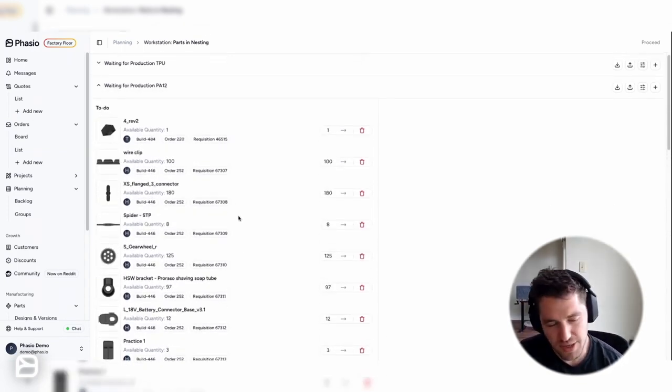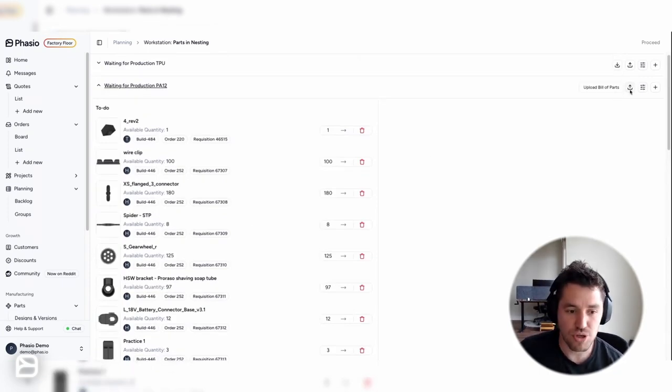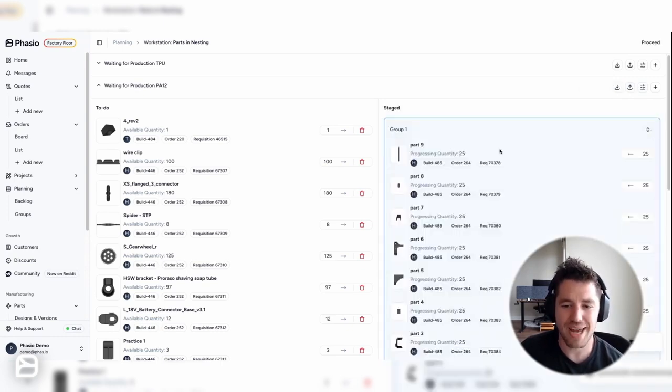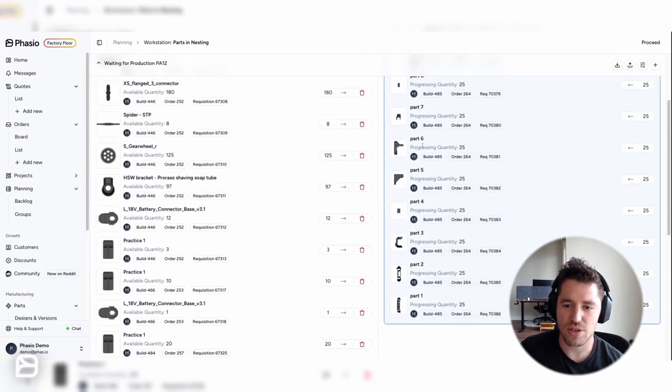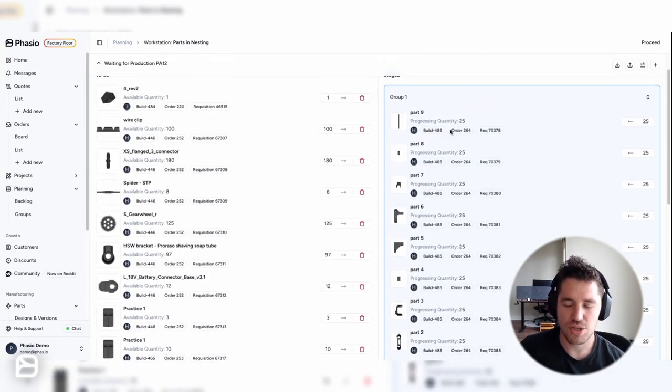Well, with the Dyndrite and Phasio integration, all the production floor operator needs to do is hit upload bill of parts, and then select the 3MF file, and it's going to automatically pull the files over that made it into the build. And as you can see, these are all of the files from before that we wanted to produce. So essentially what Phasio and Dyndrite are doing is firstly sending the constraints and the CAD files to Dyndrite, and then what Dyndrite outputs is a 3MF, which Phasio is reading in and using as a manifest. So we know for certain that these files made it into a build and are now printing on a machine.